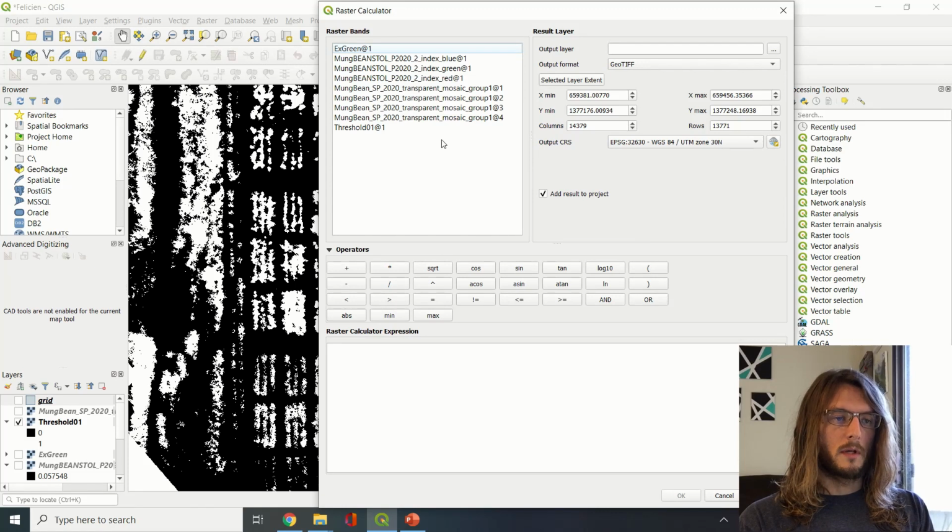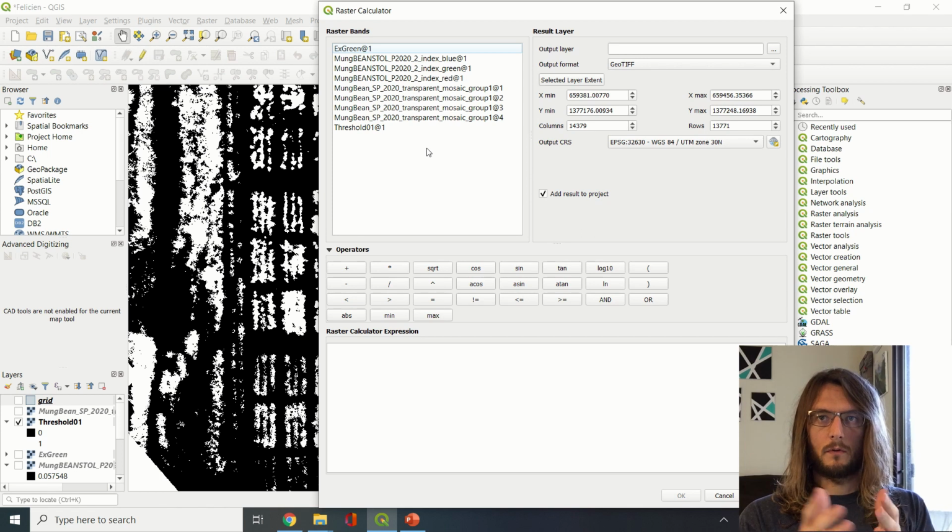And what we want to do here is make the canopy values for a vegetation index the same as what they originally were, and then just completely eliminate soil pixels. So not just a 0, because then if we try to get an average NDVI value or average vegetation index of a plot, the soil values could influence that. We just want to eliminate those entirely and say, what's the NDVI of the plot? So we want NAs, or just no data at all in those. And so the raster calculator can be used to do that.